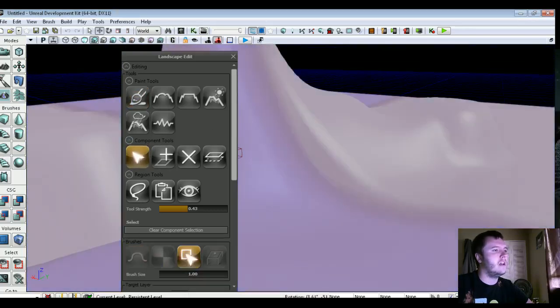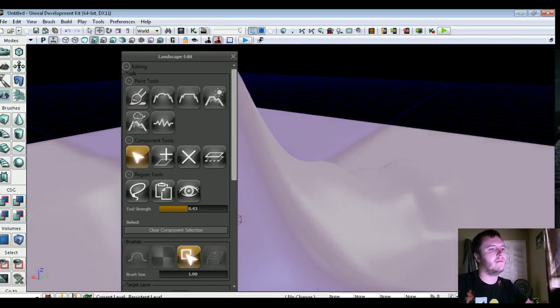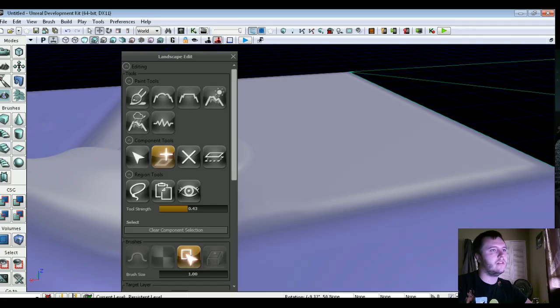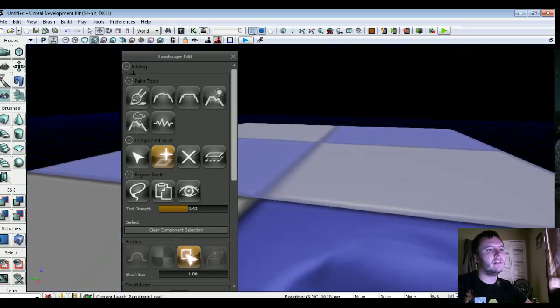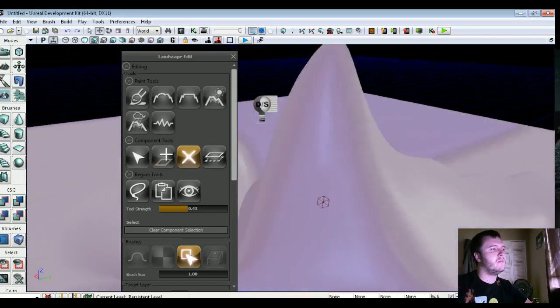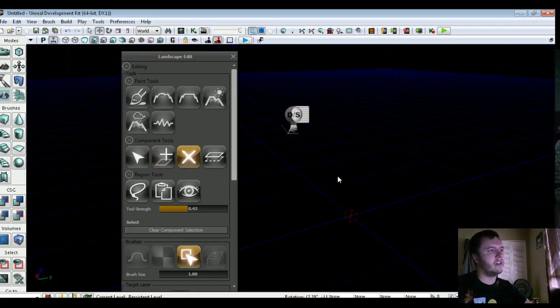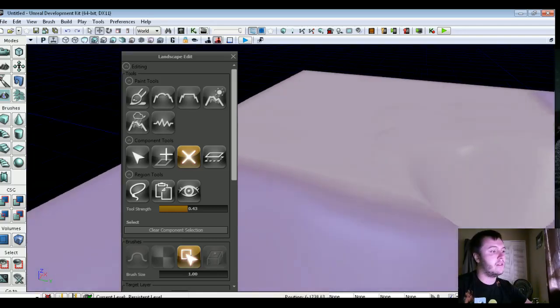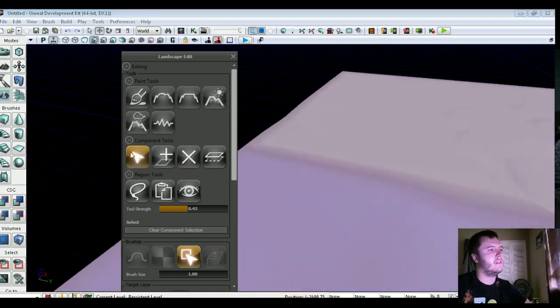So right now we have this one component here, but you can also add components. If you just left click, boom, you just got a new component here. But you can also remove components. So left click on it, and you've basically removed it. And then basically you can have them streaming from level to level and things like that.